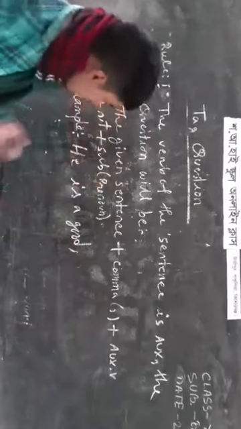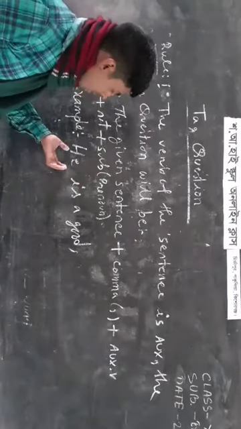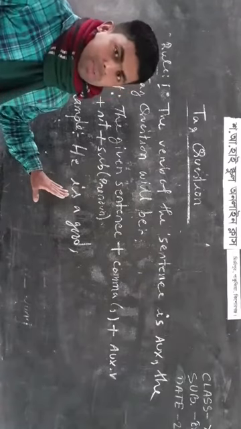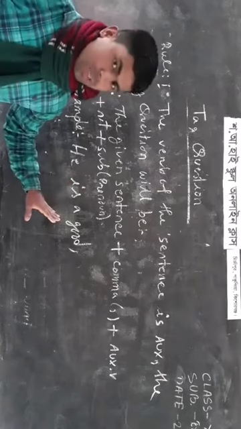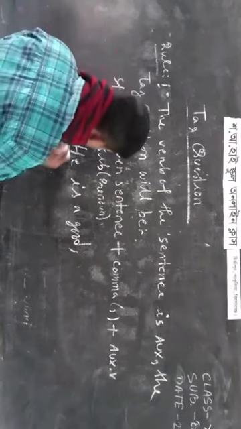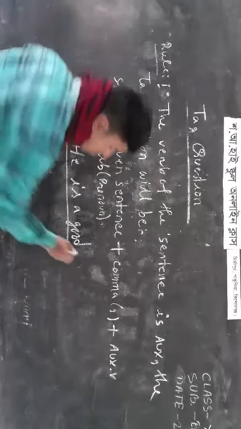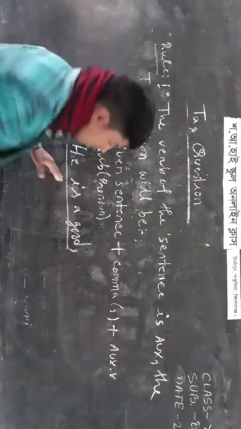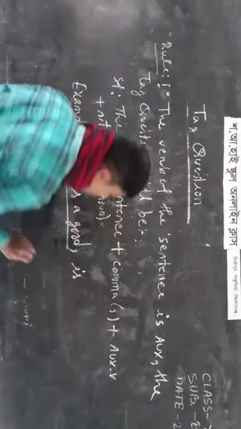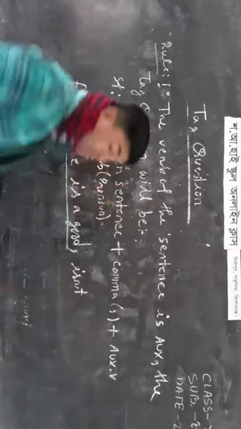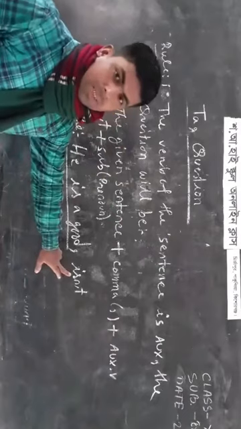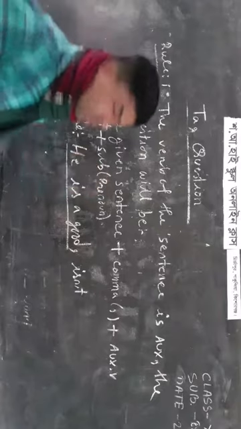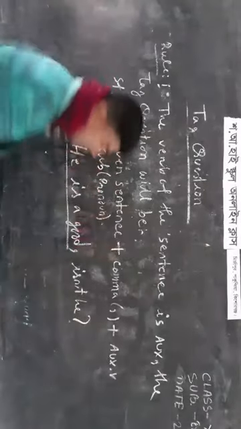Dear students, look at me and look at the blackboard. You can find that there is an auxiliary verb, is. For this reason, if you want to make a tag question, at first you have to write the whole sentence again. Then you should use a comma. Then the given auxiliary verb. Here the auxiliary verb is is. You have to use is again, with not. Then the subject. Here the subject is he, and as it is a pronoun, you should use it without change. He. Isn't he?